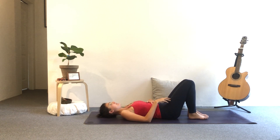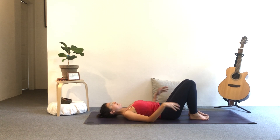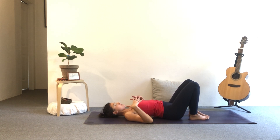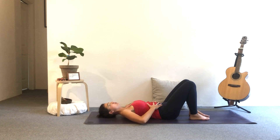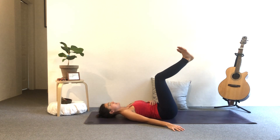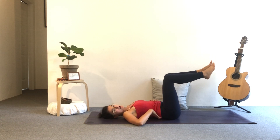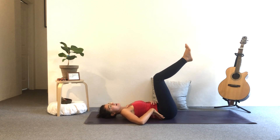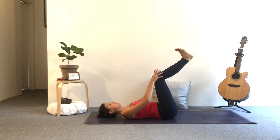Bring the feet flat down, arms alongside your body. Press into the elbows, shimmy the shoulder blades under. Take a deep breath — allow the belly to swell into the chest. Exhale, belly button draws in, lower back gently connects down towards your mat. You've got a nice strong core, strong abdomen. Keep your breath flowing but keep that engagement. Inhale, bring the right leg up to tabletop. Exhale, left leg comes up. You can point or flex the toes. Knees are roughly above the hips. There's a tendency to arch the back — can you gently bring it back? Engage your core, connect down. Find your stillness.